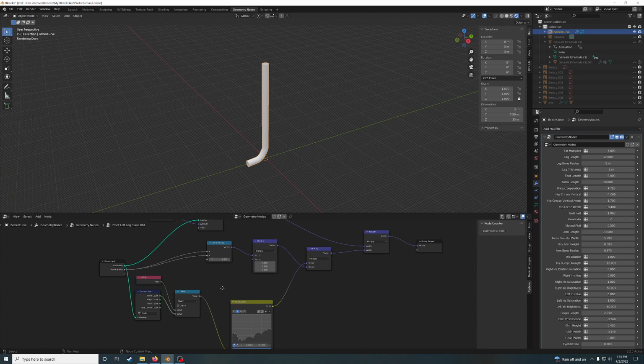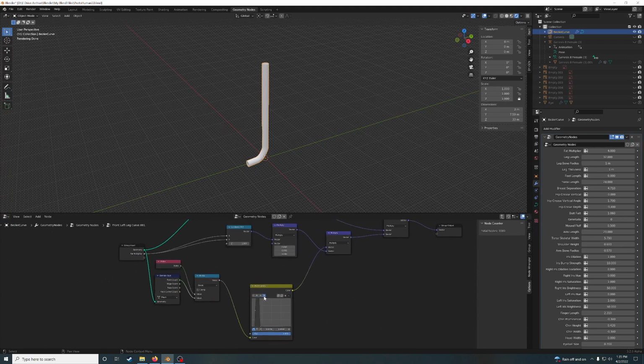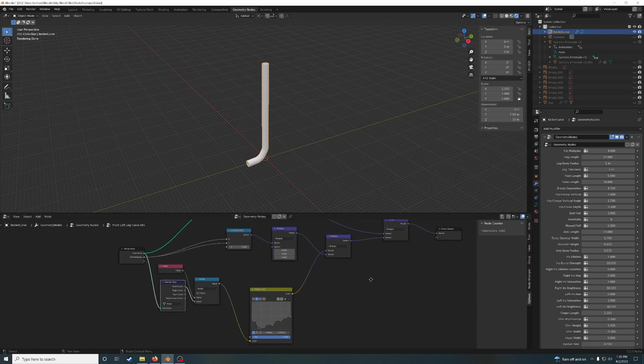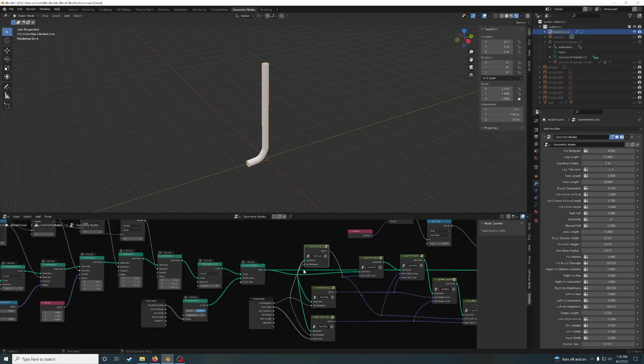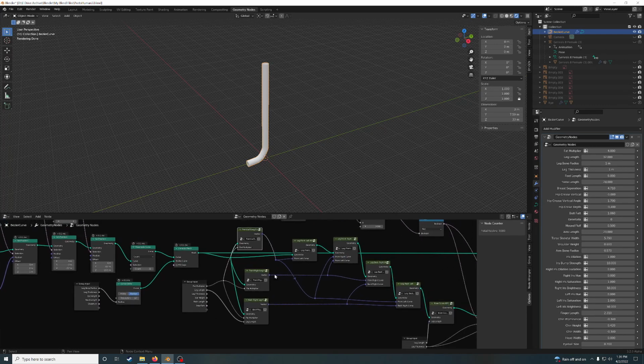And I use RGB curves to shape it in all three dimensions simultaneously. Over the index, I use the domain size point count because this always has to be between 0 and 1. So to get between 0 and 1, I have to divide the index by the total number of points in that object. And I use that to shape it out. The thing is, the front, back, left, and right all look different. So I have to do it in quarters.